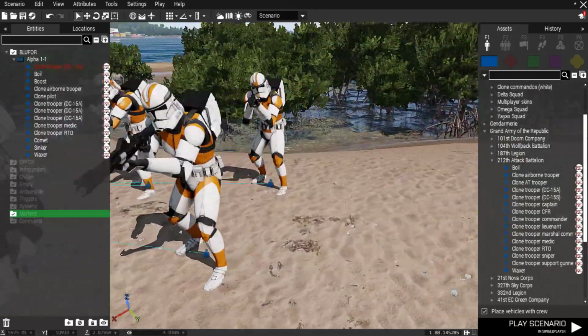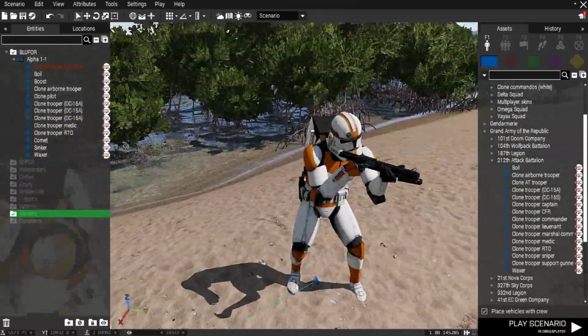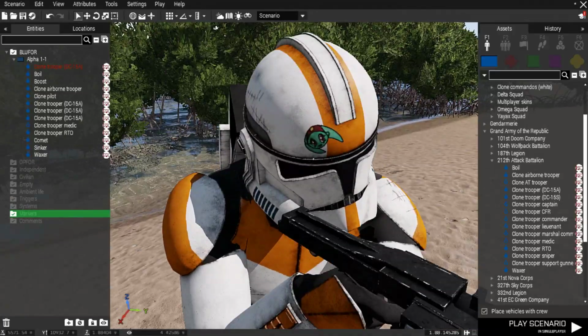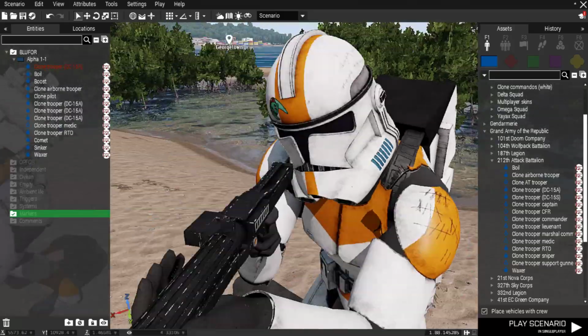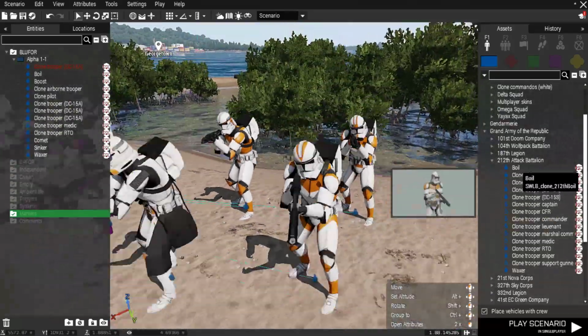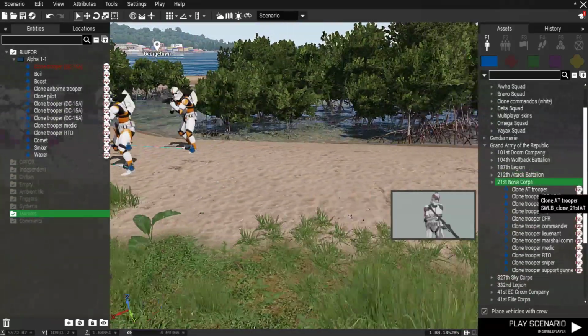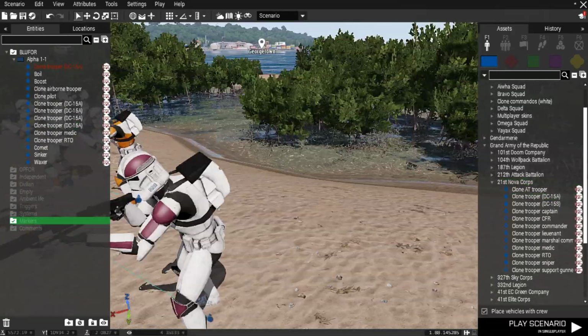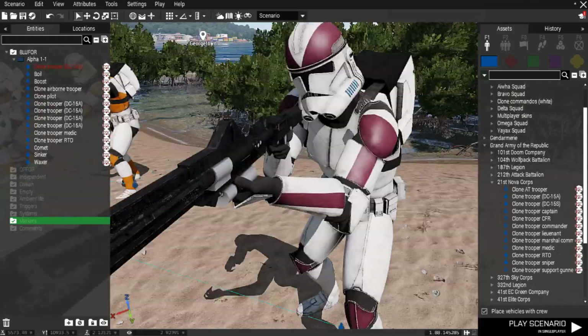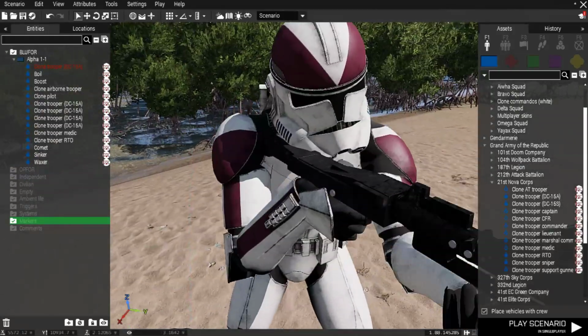Got an airborne boyo for the 212th. There we go. Little scratches everywhere. So 21st Nova Corps. Now this is just going to be their Phase 2 outfits. We don't have a Galactic Marine outfit yet, but it'll be out there.